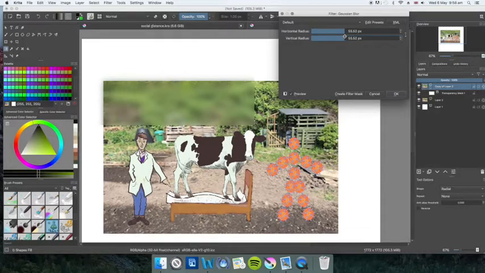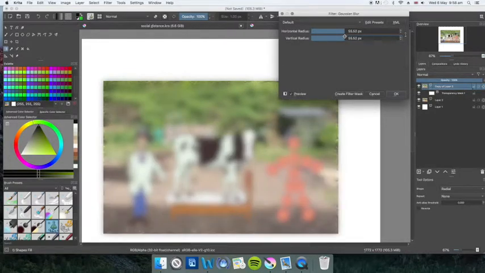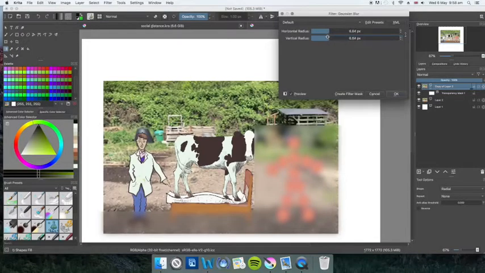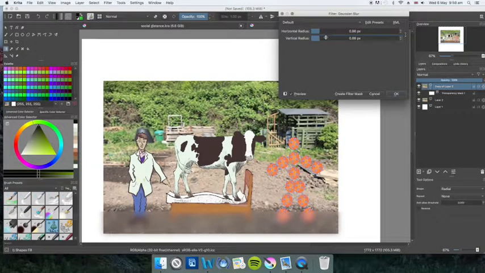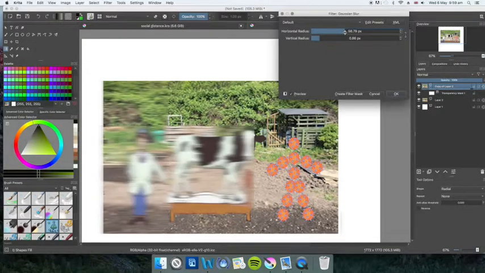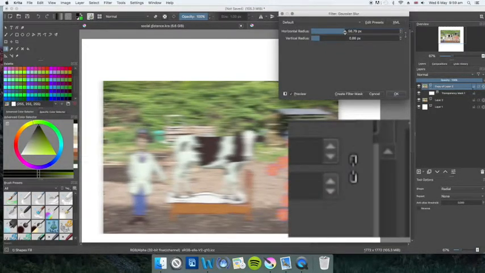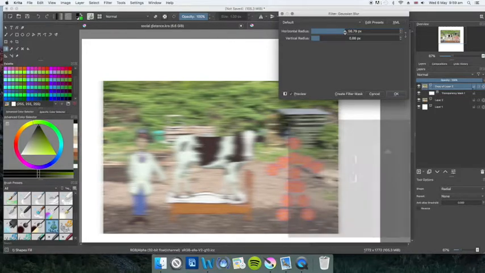Now with the Gaussian blur, the title of it explains, it's a blur. It's a form of blur which you can control. So you've got the horizontal radius and a vertical radius. And if you click on that little chain link there and break it, you can work on them individually.